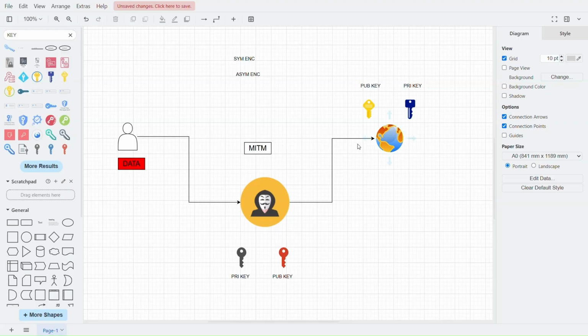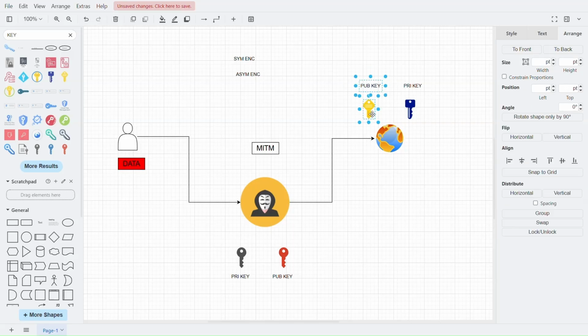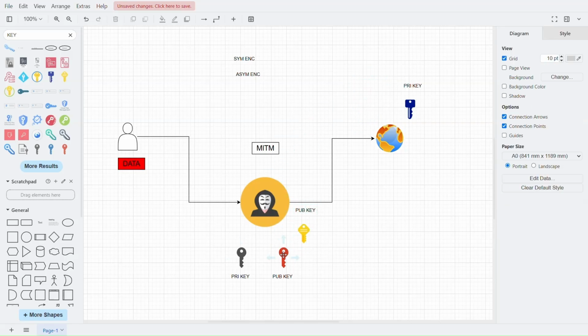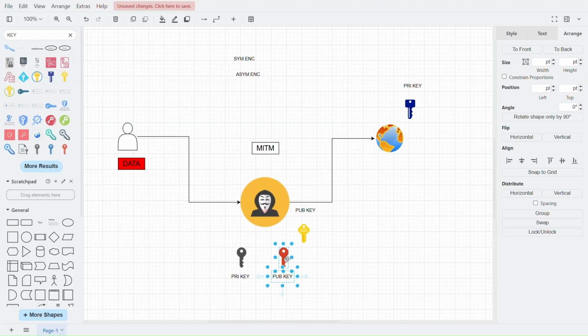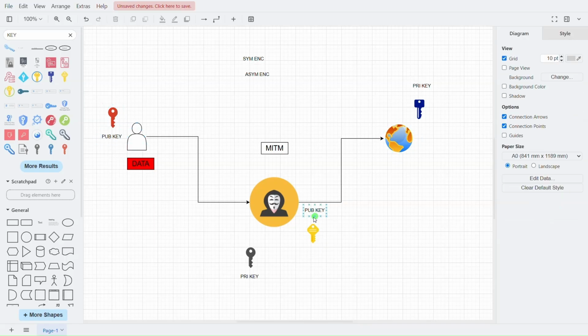Now what will happen is, when the user tries to establish a connection between him and the server, the hacker will come into the way, that is MITM, and it will ask the server for its public key. Now this public key comes to the hacker. Now the public key of the hacker will be sent to the user, pretending to be the public key of the server that is with the hacker.